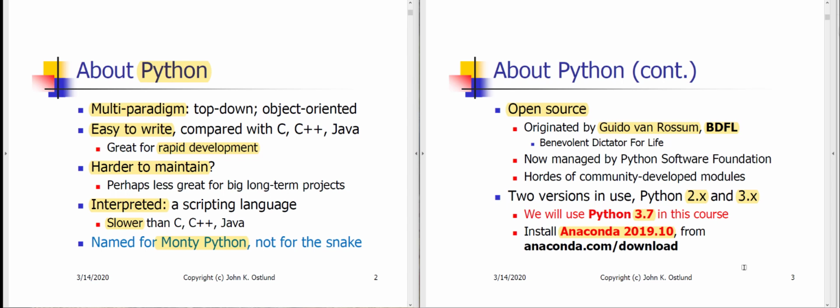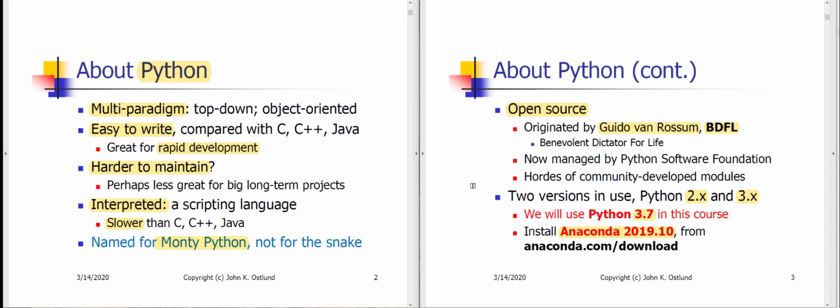This Anaconda package incorporates not only the Python language itself and its base libraries, but also includes a variety of additional add-on modules and libraries too that we'll be making use of in this course. So if you download and install Anaconda, you will find that that Anaconda development environment incorporates most of the editors, interpreters, integrated development environments, libraries, and modules that you might need for the duration of this course.